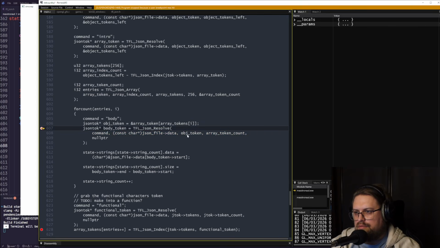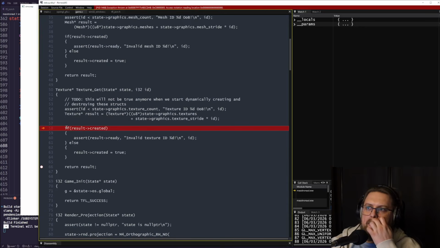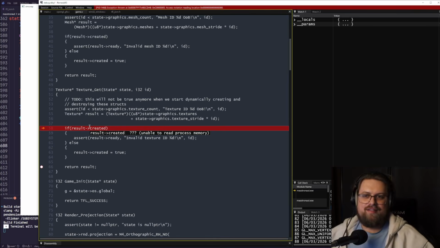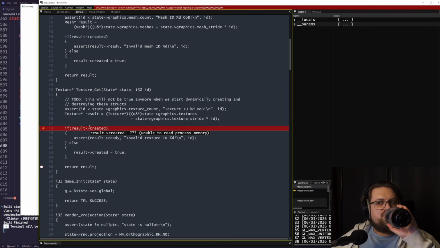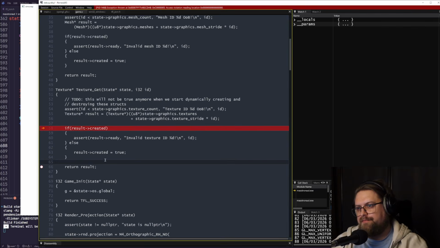Sure. Sounds good. Okay. This is a different error. This is completely unrelated. Invalid texture.